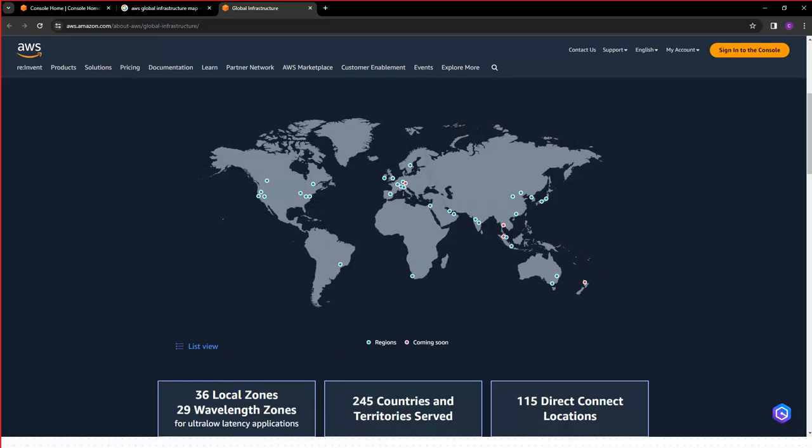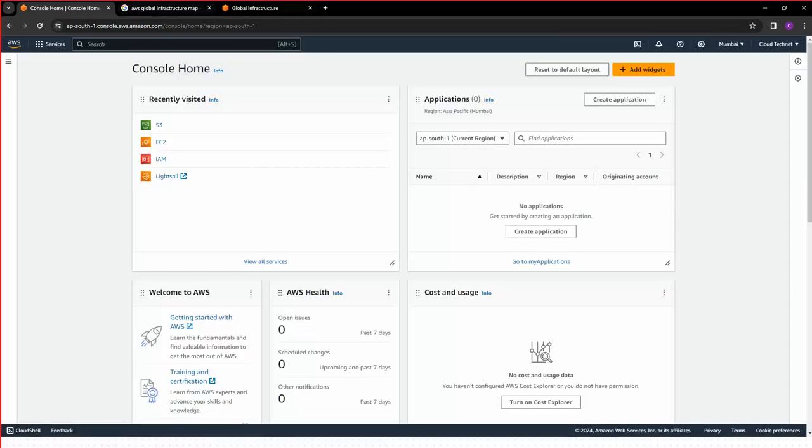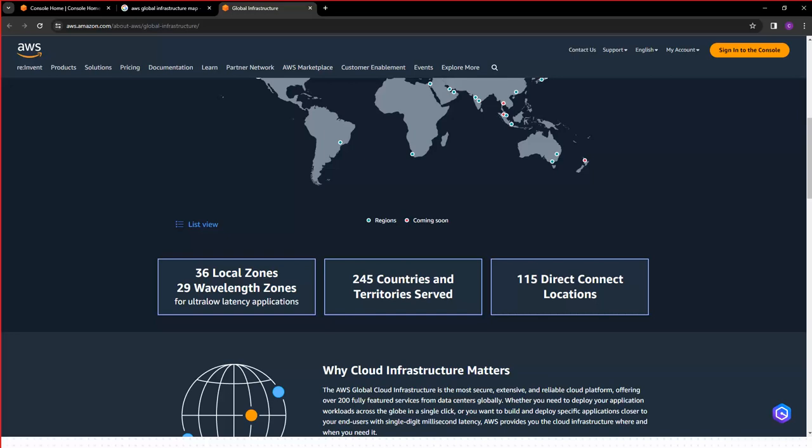You can scroll down. In the world map, you can see the green spots, which are the launched regions. In India, Hyderabad and Mumbai, these two regions are available. Anywhere you can set up your data center and your services. Not only these locations, anywhere in the world you can select. Suppose your customers are mostly from India, you can create the services here. If they are abroad, you can select the data center in that location. Like that, we have 33 regions.